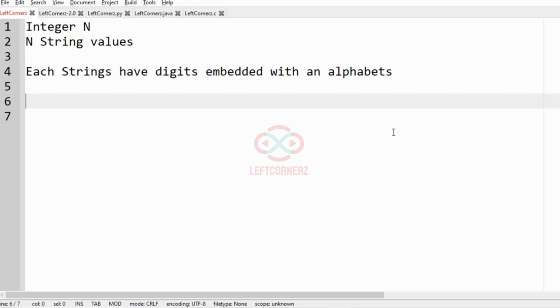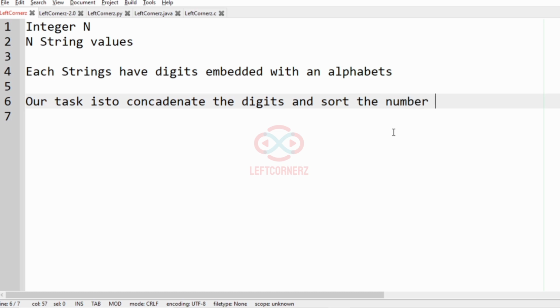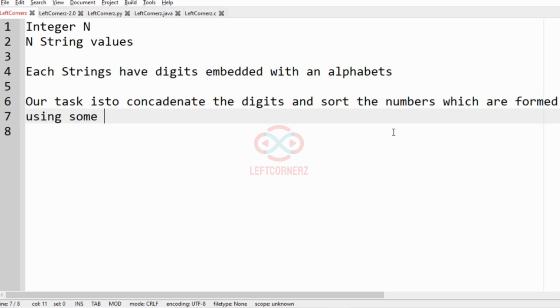So our task is to concatenate the digits and sort the numbers which are formed using some conditions.